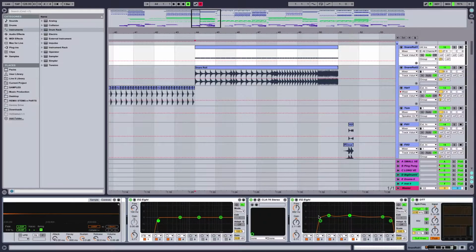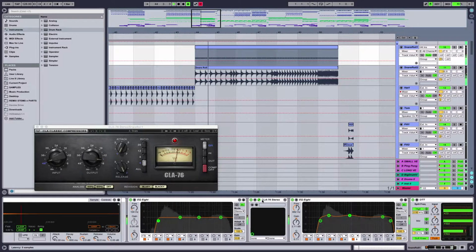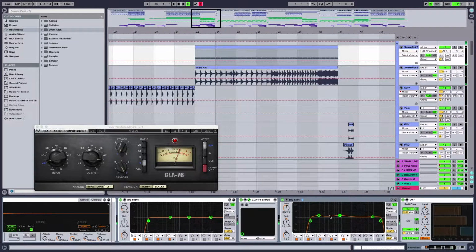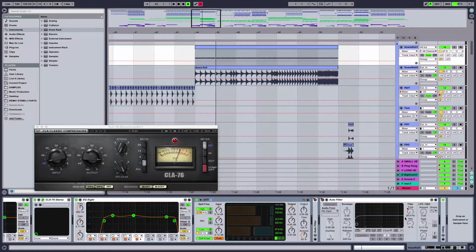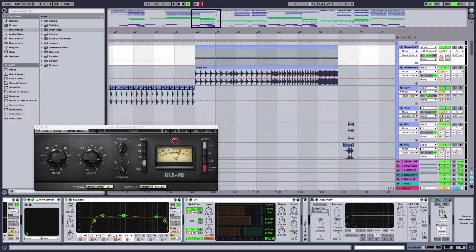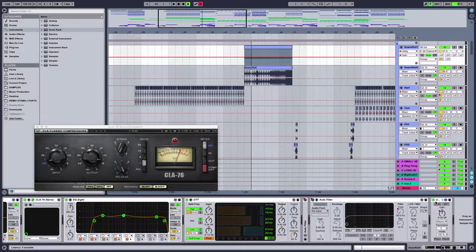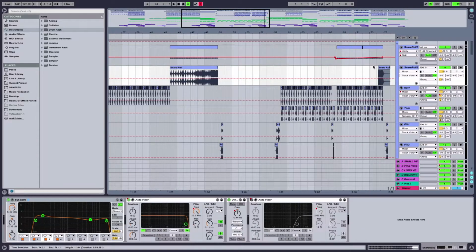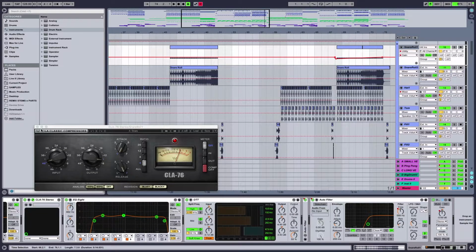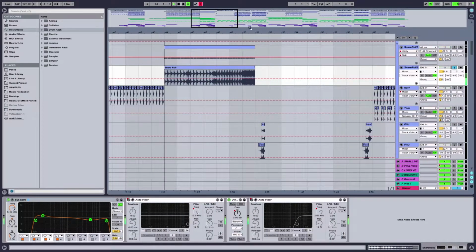This snare has EQ on there. It's got some compression, another EQ to emphasize the punch, OTT. What do I have this utility here for? So yeah, that utility basically just controls the gain, the volume in one of the builds over there. Okay, the second one is actually a sample.